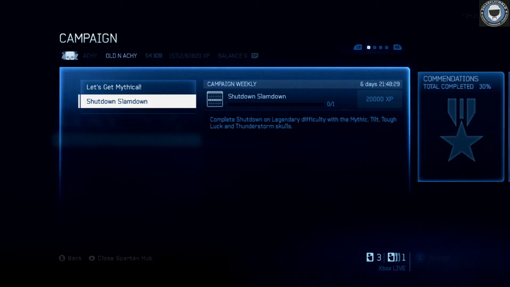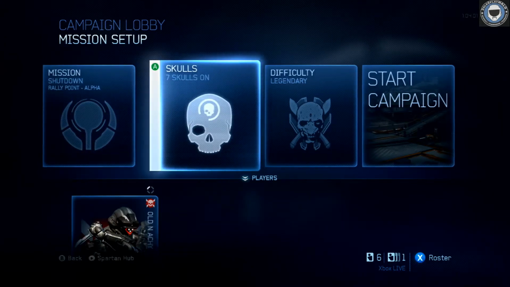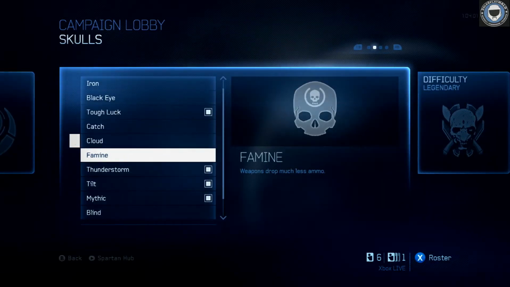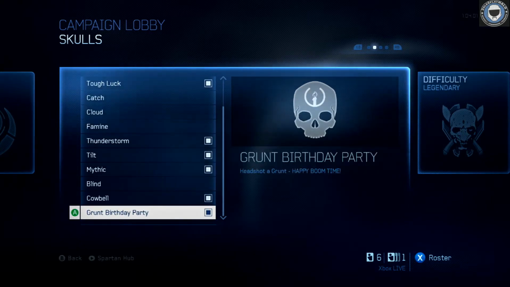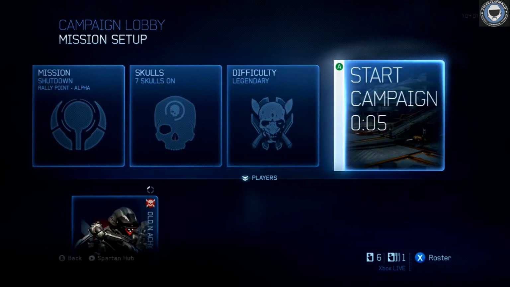Today I'm going to show you how to get the weekly campaign challenge Shutdown Slamdown. This requires doing the Shutdown mission on Legendary with the Mythic, Tilt, Thunderstorm, and Tough Luck Skulls on. And in addition to those four, I'm turning on Cowbell because it's really going to help in the mission. And Grunt Birthday Party and IWBYD Daddy, just because I like those skulls. And anyway, here we go. Getting ready to start the mission.